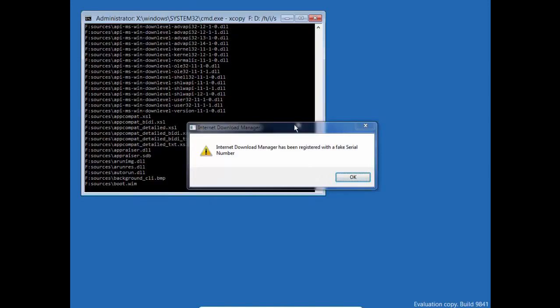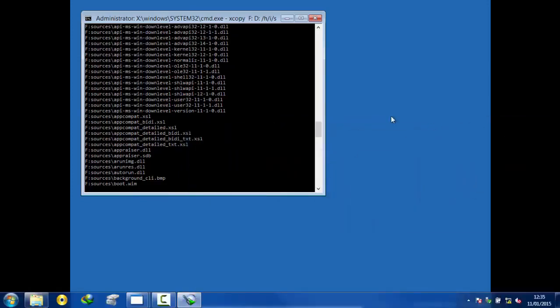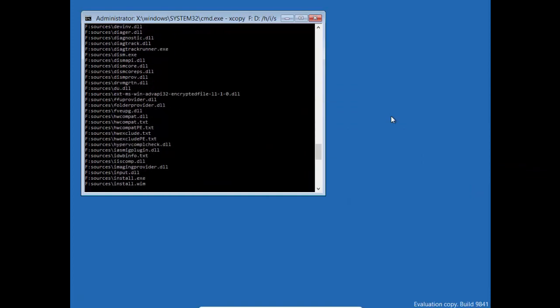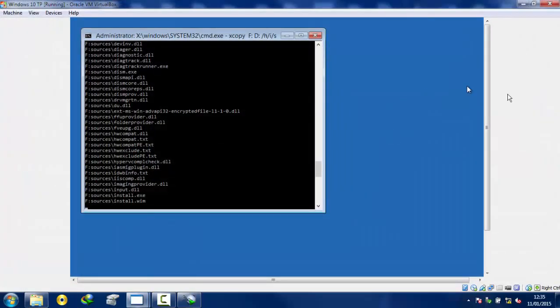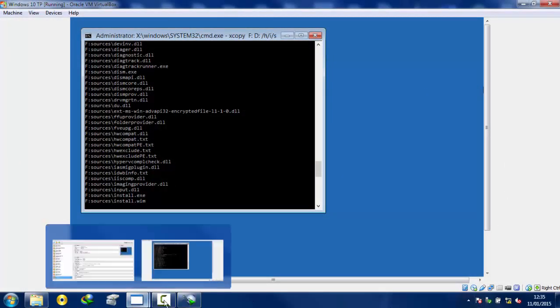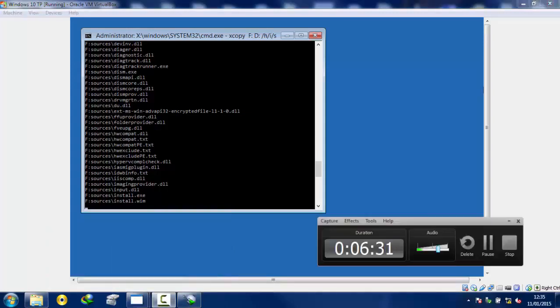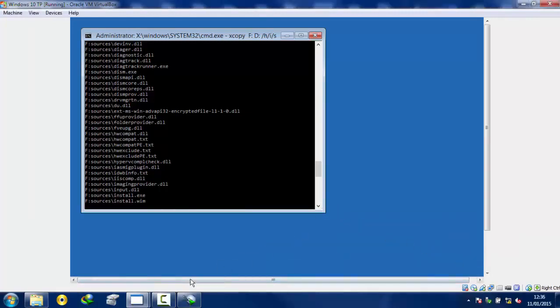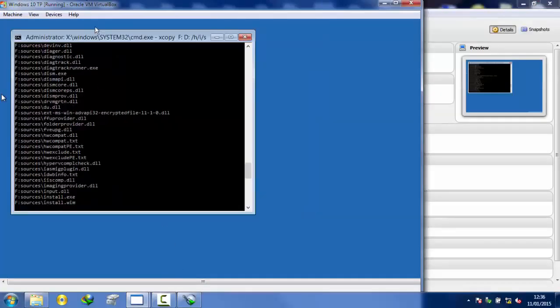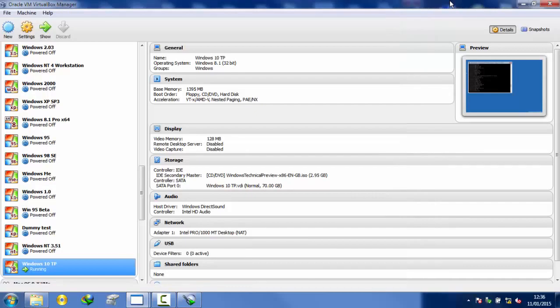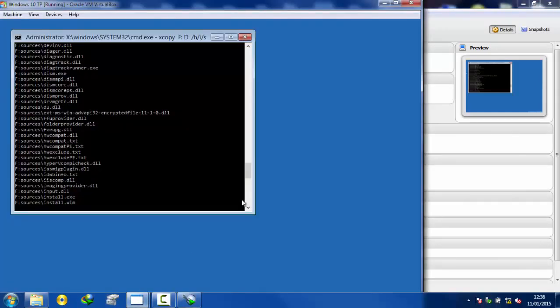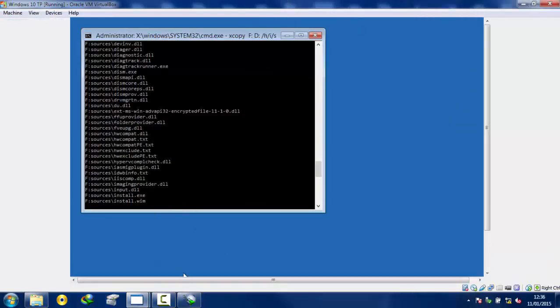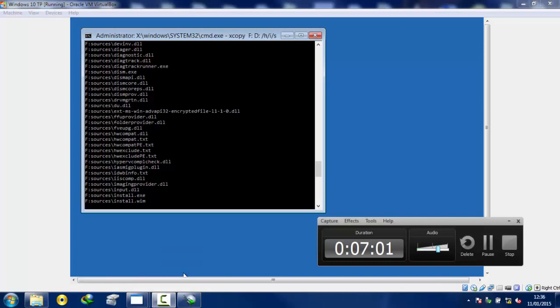As you can see what it's doing here. Let me put that dialog off to the side. So here it's copying install.wim. Now install.wim can certainly take a while. It's like 3 gigabytes. So I'll pause it and I'll come back and show you what it looks like once install.wim has finished copying. And since this is coming off an ISO file, I'll check the ISO. This is what I really hate. I'll come back and show you once install.wim is finished.